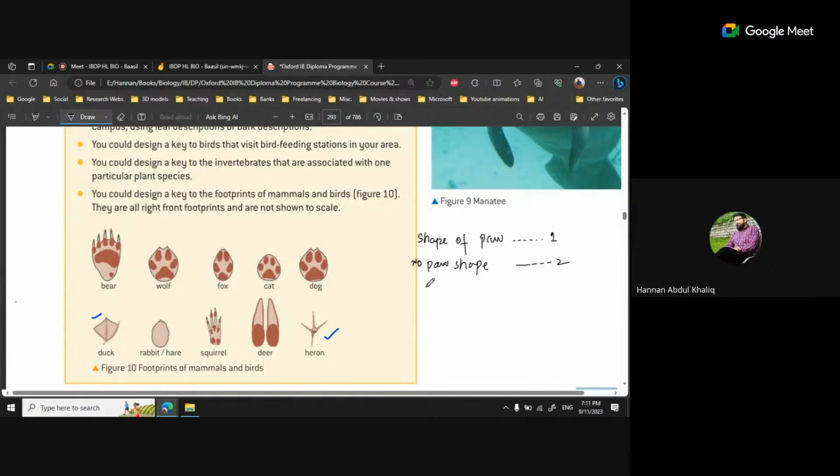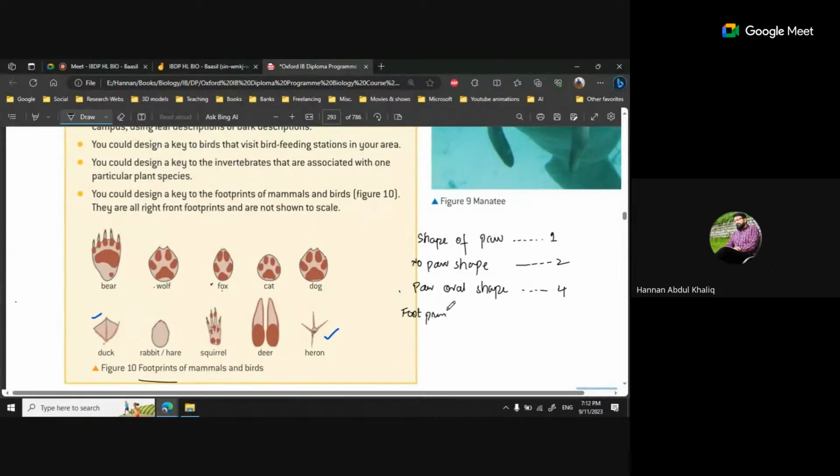After saying that paw is there, what would we say next? Maybe we could say the shape of the paw, like the bear and the fox. It's not circular, right? It's almost oval. Bear and fox are almost circle shaped. So maybe a bit oval. We would say paw oval shaped, so we would say go to four. Then we would say the four limb. Actually, it should be the four limb. What would we say? Footprints.